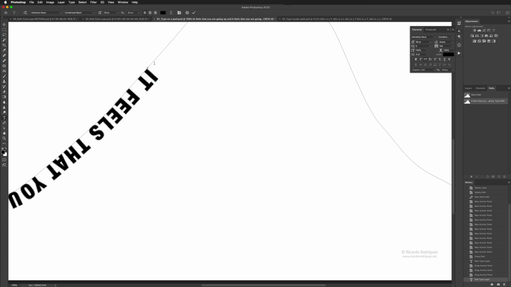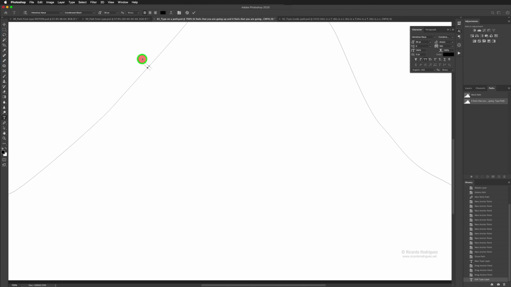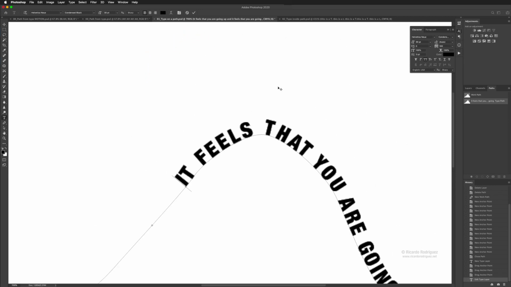What I'm doing right now, I'm holding Command so I can get this move tool, and I click on this dot and I pull it up, and then it goes up. But you see now it's kind of creating a mess right here. Let's do it up. Oh, it doesn't want to go up. Okay, there we go. I wish it was a little bit more straightforward, but you can play with this.